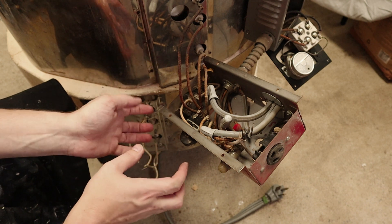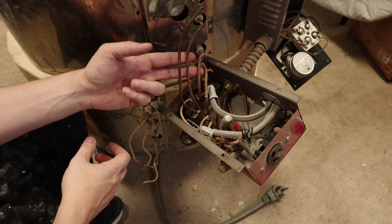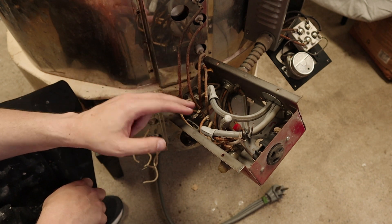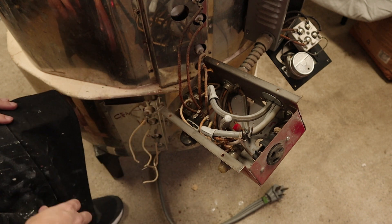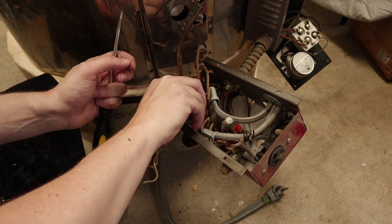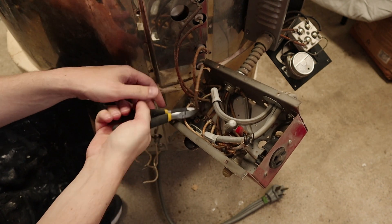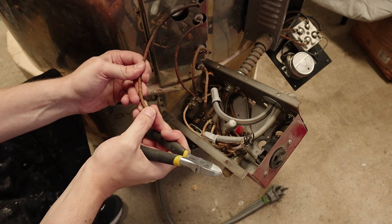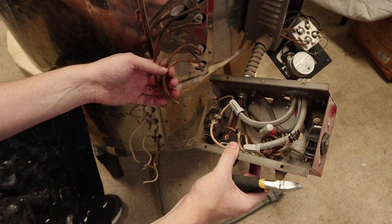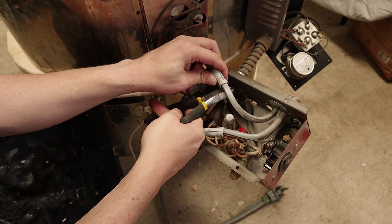I've removed the top and the bottom boxes. I think I want to remove the middle one too. These wires are really crusty, so I'm going to have to replace them. Like the bottom box, I'm just going to try and remove them from the switch first — there's one screw here I can take out, which releases the middle elements. The problem is the others are crimped on, so I'm going to just cut those. This wire is very brittle. Now we've disconnected the box from the elements. The next thing to do is probably to remove it from the kiln sitter — we are going to cut this off.